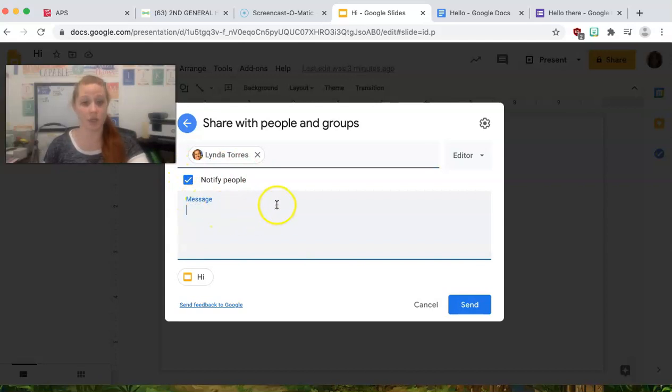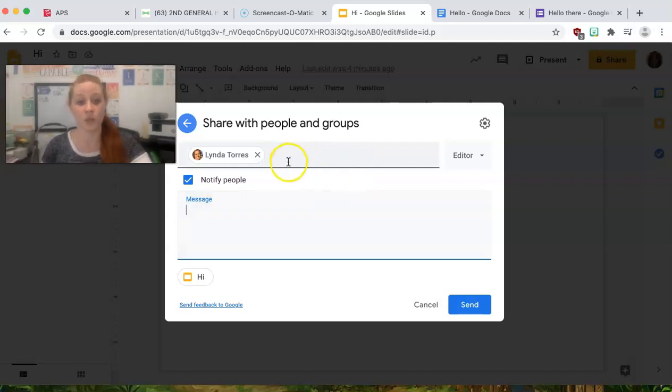Now, this portion allows you to write a message. And I would recommend writing messages when you send these Google Documents to people. I know I don't always do that, so I'm kind of a little hypocritical there. But when you're trying to send it to a coworker or a parent or a student, it's really nice to have that attachment of what this is, so they're not just getting a notification from Google saying that you've had some kind of document shared with you.